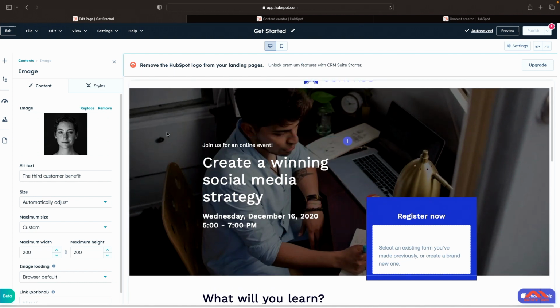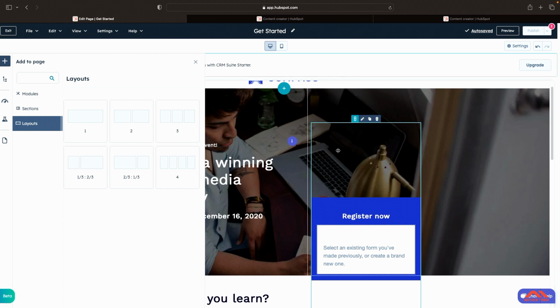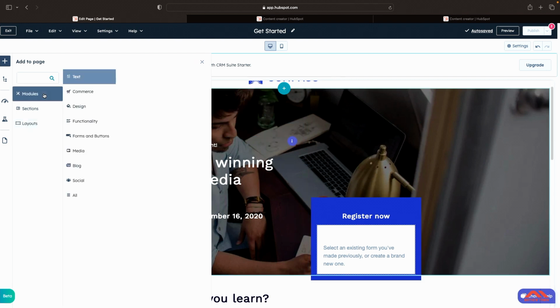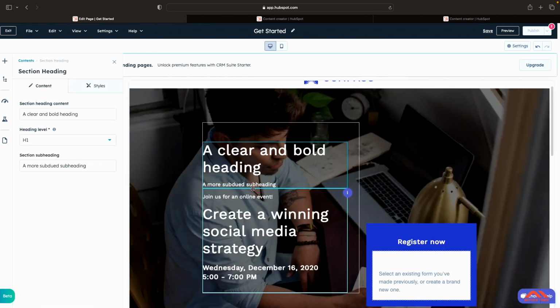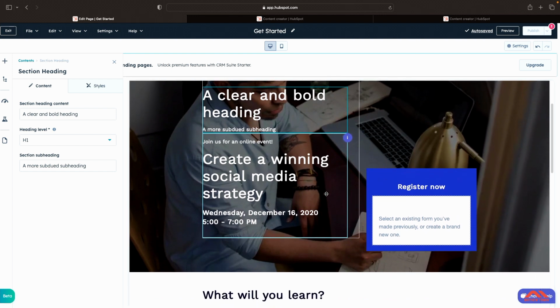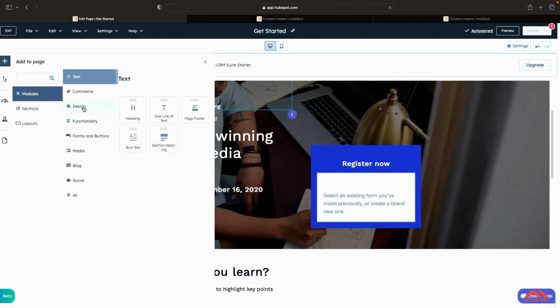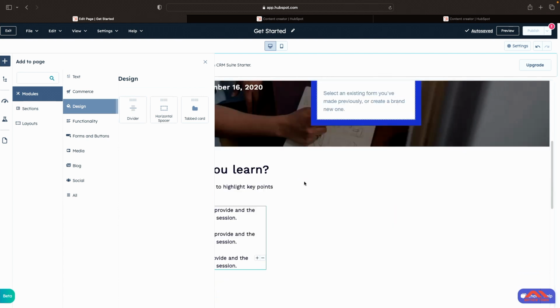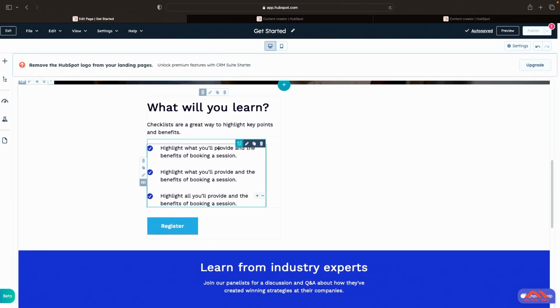And the same thing for this, right? So I've clicked this column here, and this is showing you the module. I can easily drag and drop something on the page just like that. I've just dragged something. Now that doesn't make any sense to put in that space, but I wanted to show you how simple it is for you to drag anything. Let's say design, I wanted to add a divider. Let me scroll down here. I can add a divider by dragging and putting a divider right there.